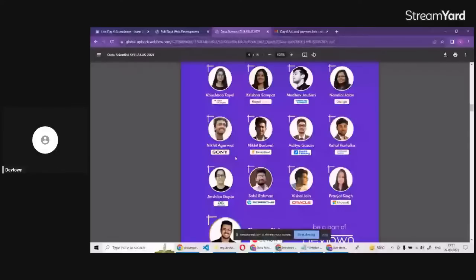And you might not know, but I'm talking about the placements and average packages for these courses, full stack development and data science. After doing these courses, from DevTown in the last month itself, 6 students got placed for full-time roles. Their package, on average, is 17 LPA for data science, and for full stack it is 15.